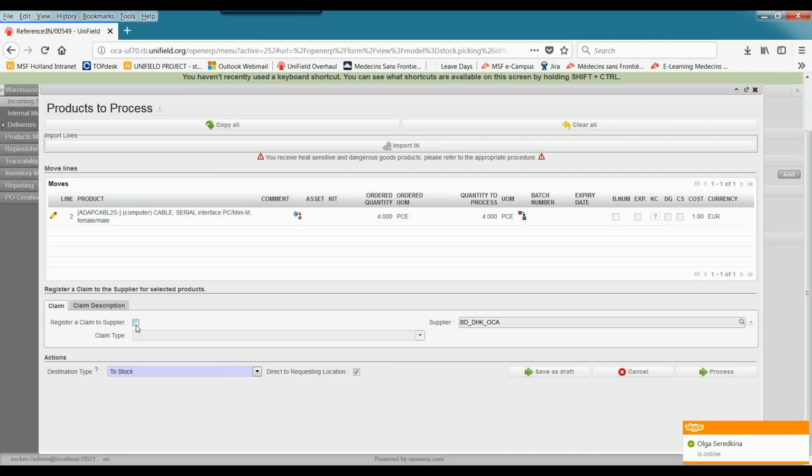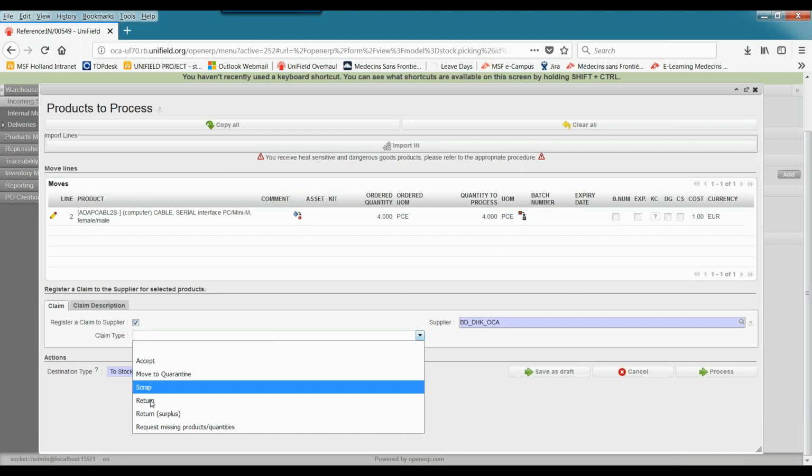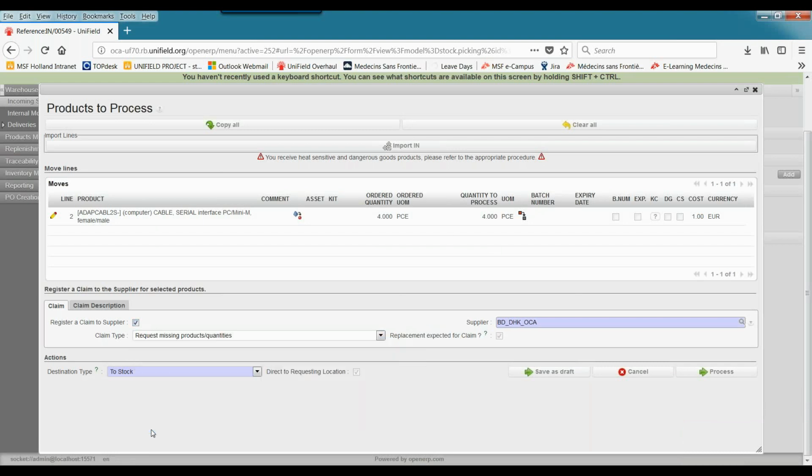I register a claim to the supplier, and the type of the claim is request missing products or quantities. The moment you select this, Unifill already knows you want replacement, so it will say I need a replacement for this item. By default it checks that one out. The moment I process, it's just simple.